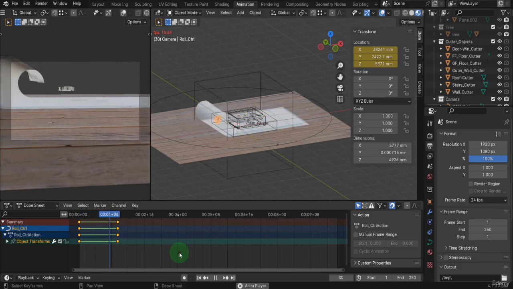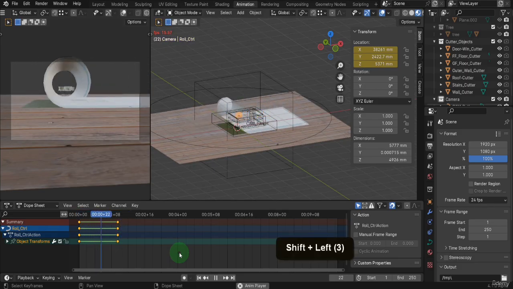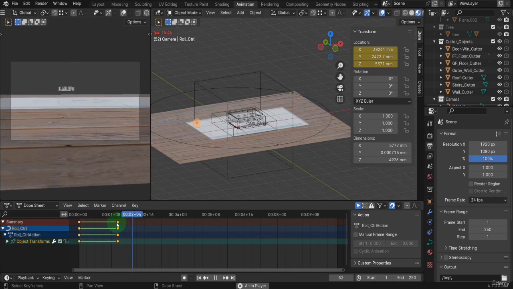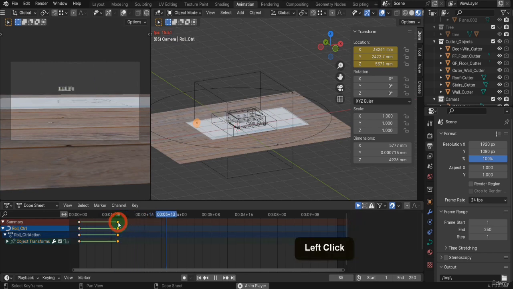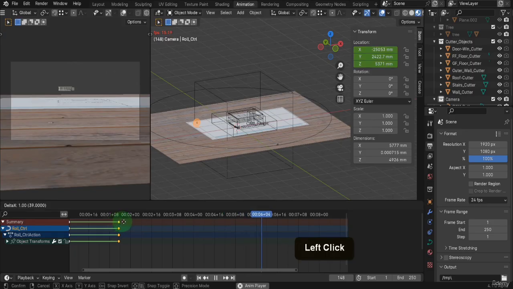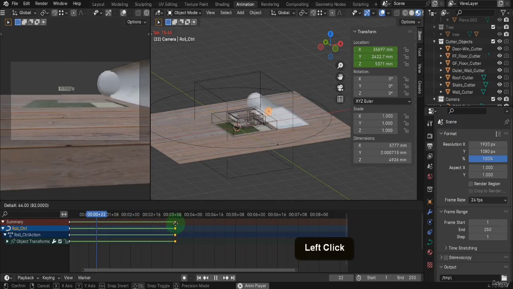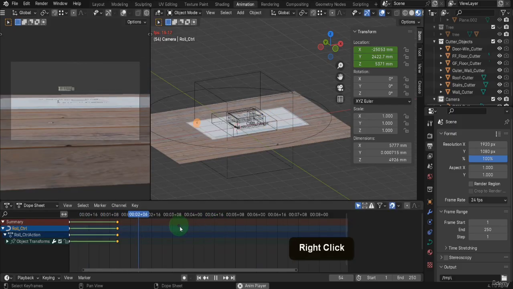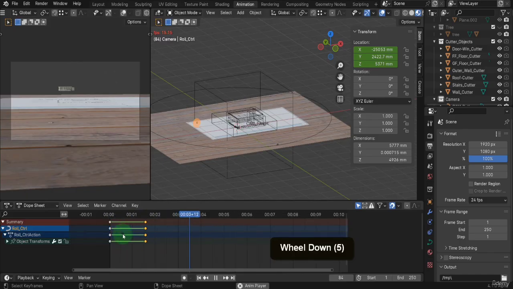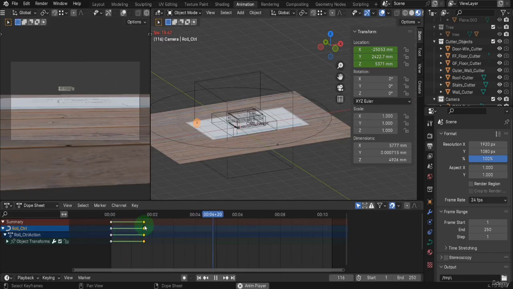If you'd like to change the speed the plan rolls open, you can by adjusting the position of the keyframes. So clicking the top channel selects all channels beneath. Then click and drag back to reduce the amount of time, or drag forward to increase the time it takes to open. I can right click to cancel. It's easy to change the timing by adjusting the keyframe positions.